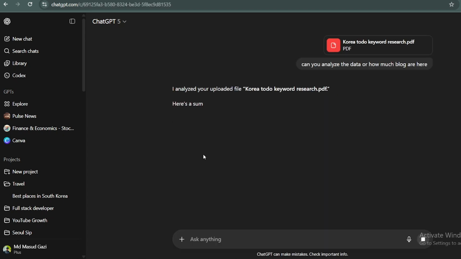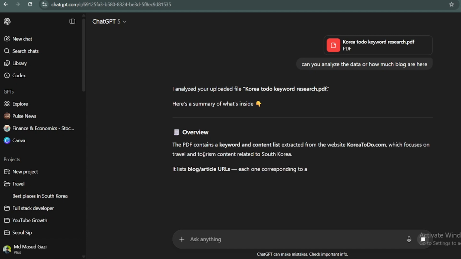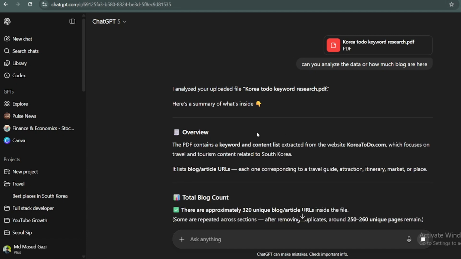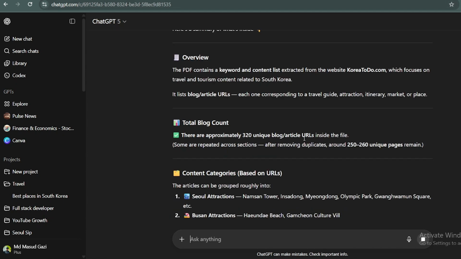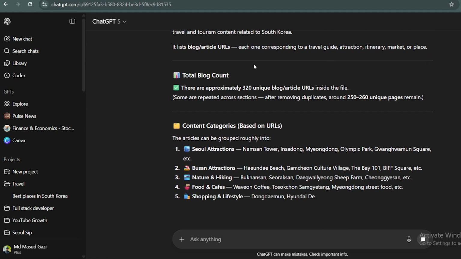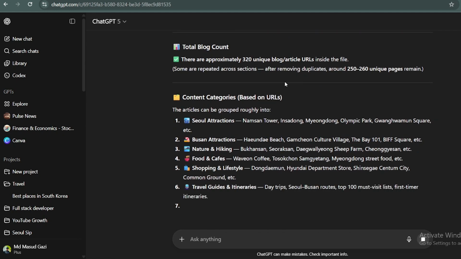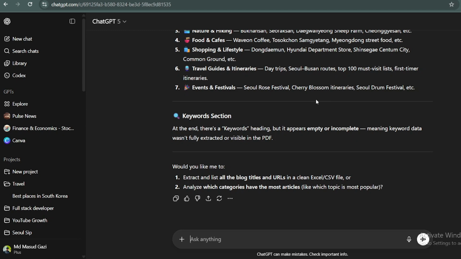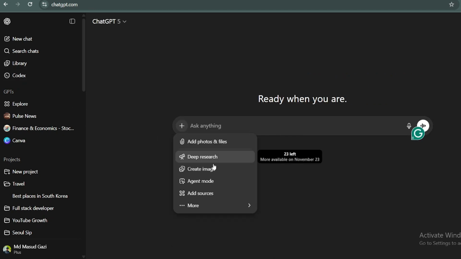It also reads the PDF and gives you everything in it. There are approximately 320 blogs here, and it gives you everything you really need to know. Very basic stuff, but we're going to go step by step into more complexity.